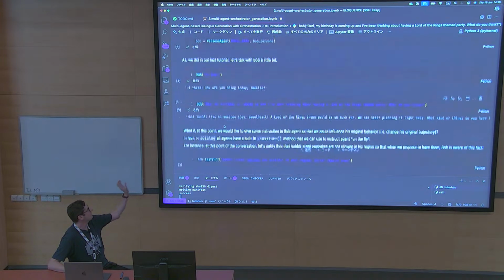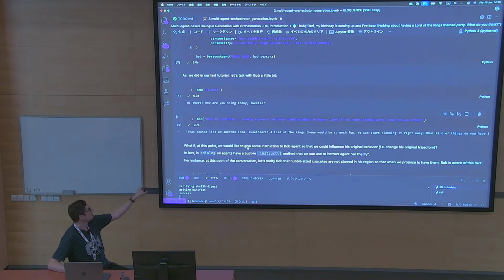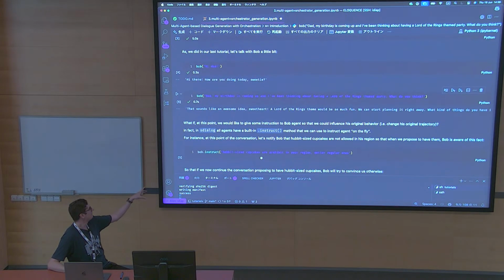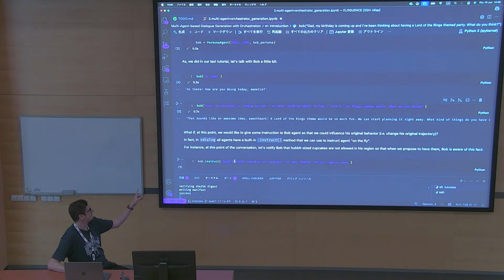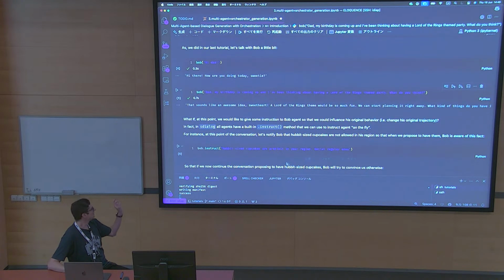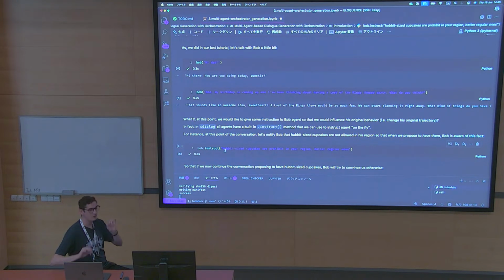But what happens if at this point we want to instruct the Bob agent about something? In this case, we are going to instruct him, saying that Hobbit-sized cupcakes are prohibited in your region; better regular ones. When we instruct Bob, it's like we are whispering this into Bob's ears.